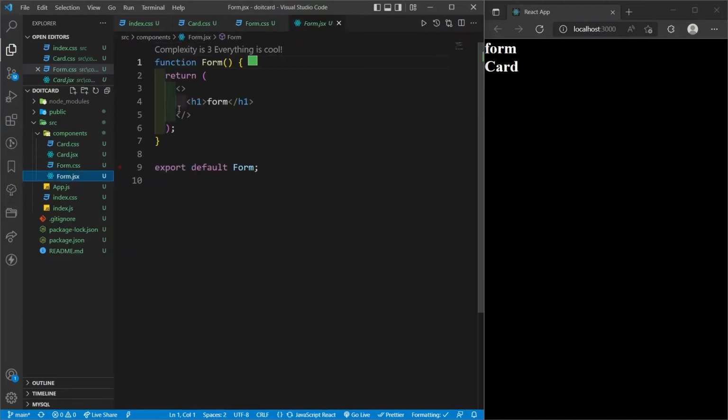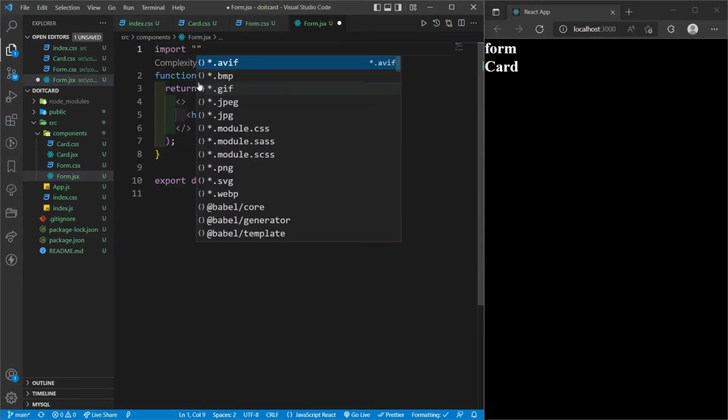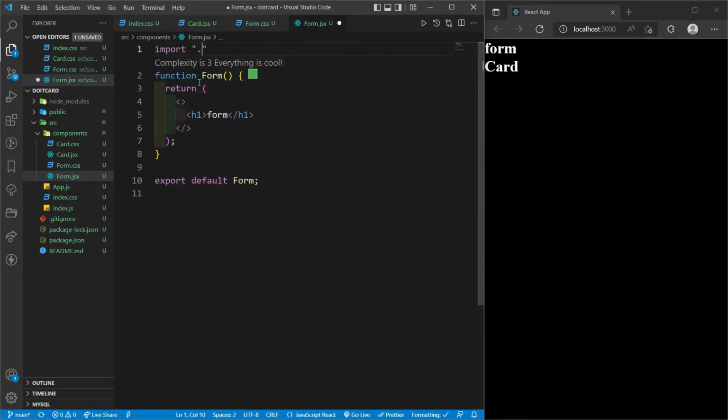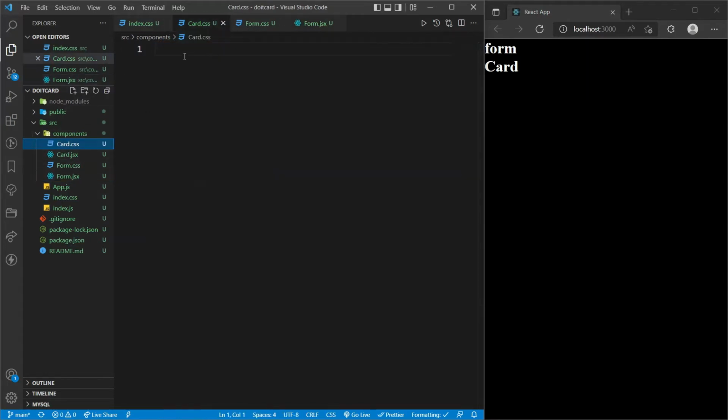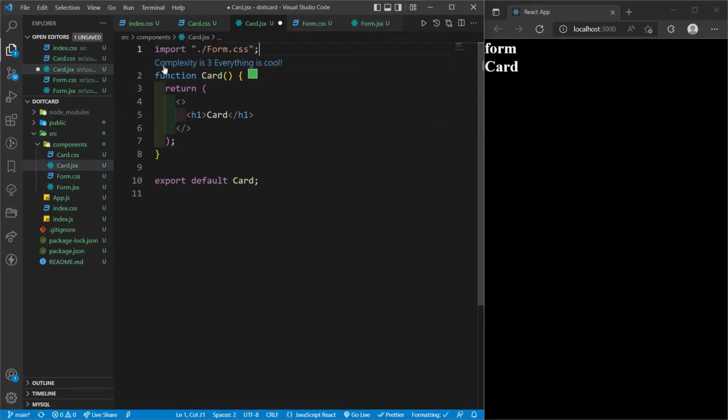Go to the form.jsx file, import our CSS file here, type import, then in quotations type /form.css. Do the same for card. Type card here.